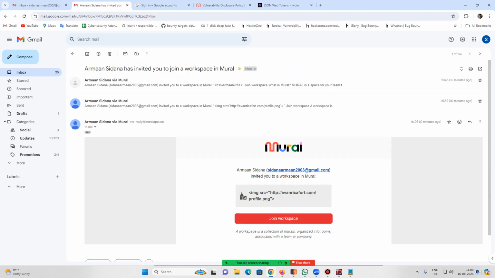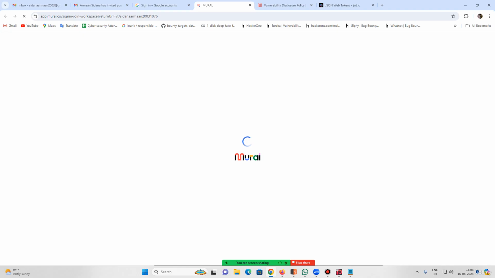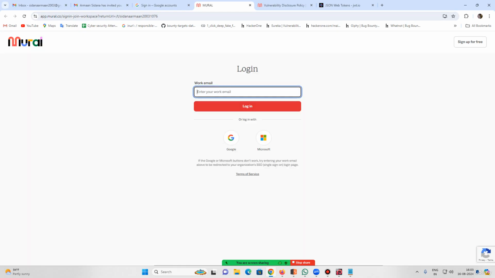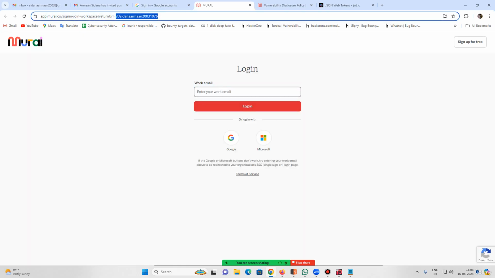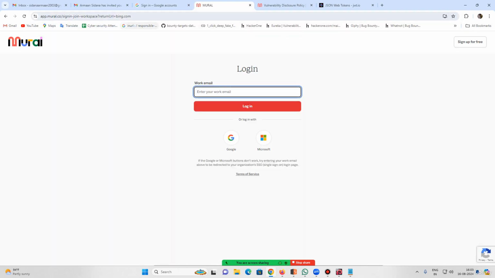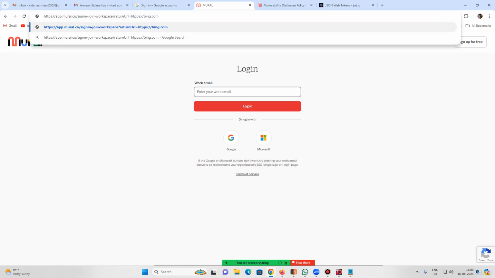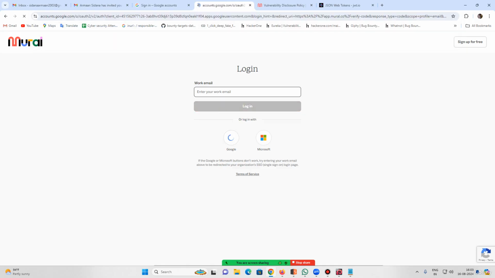Okay, so over here it has embedded the name, but it links in, it opens in that. Hmm. Bing.com. HTTPS. Bing.com. I click on login.